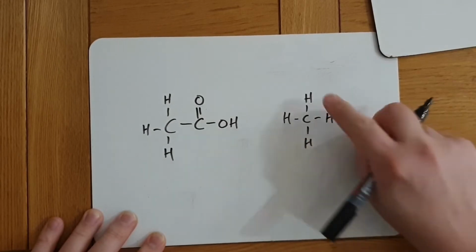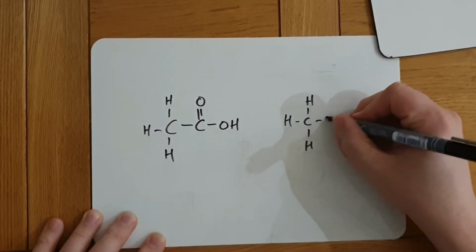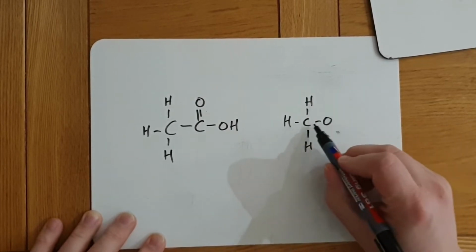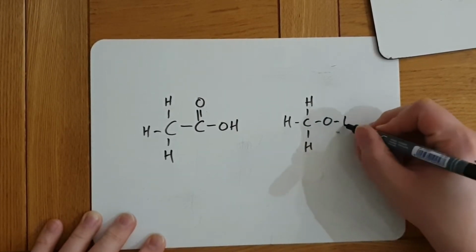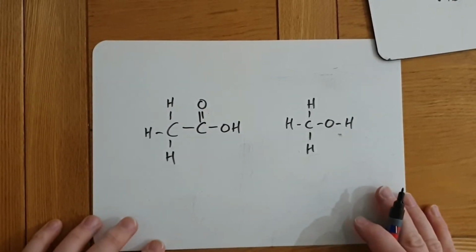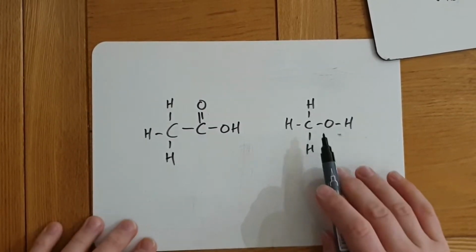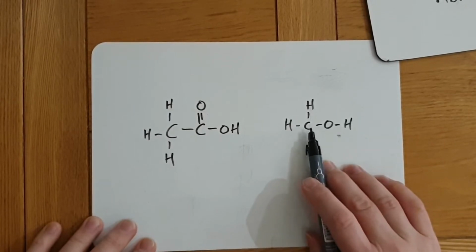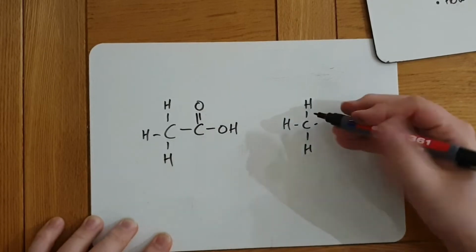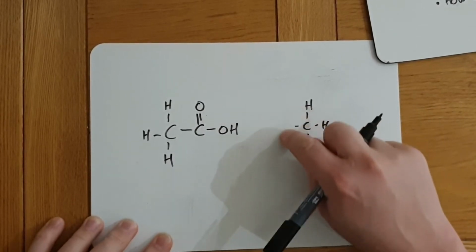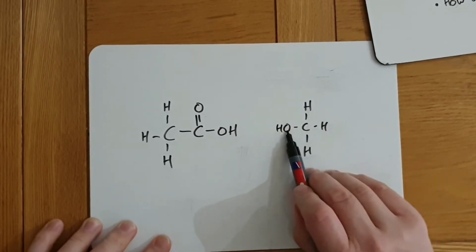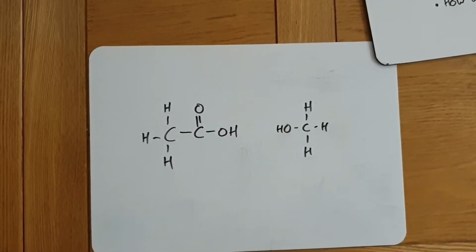Normally, I draw it this way around, right? I tend to, just out of habit, draw the OH there. What the OH actually means is there's a carbon bonded to an oxygen, bonded to a hydrogen, right? So it's carbon bonded to oxygen, bonded to hydrogen. You'll see why I need to draw it the other way in a second. So I'm just going to put the OH over here. And I'm writing it as HO because what that means is that the oxygen is still bonded to the carbon.